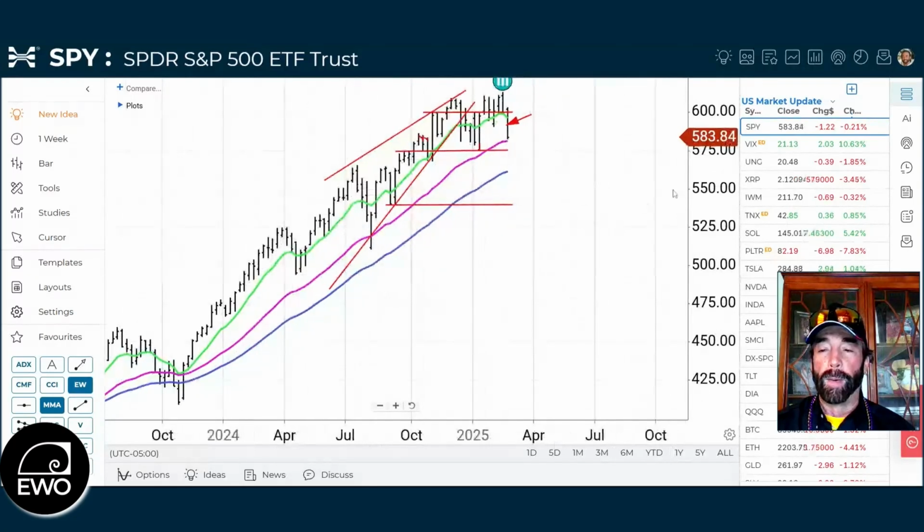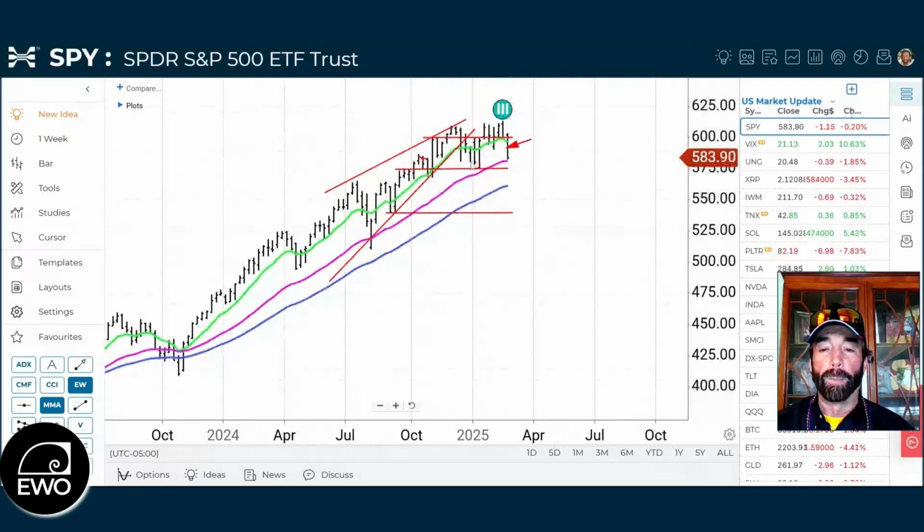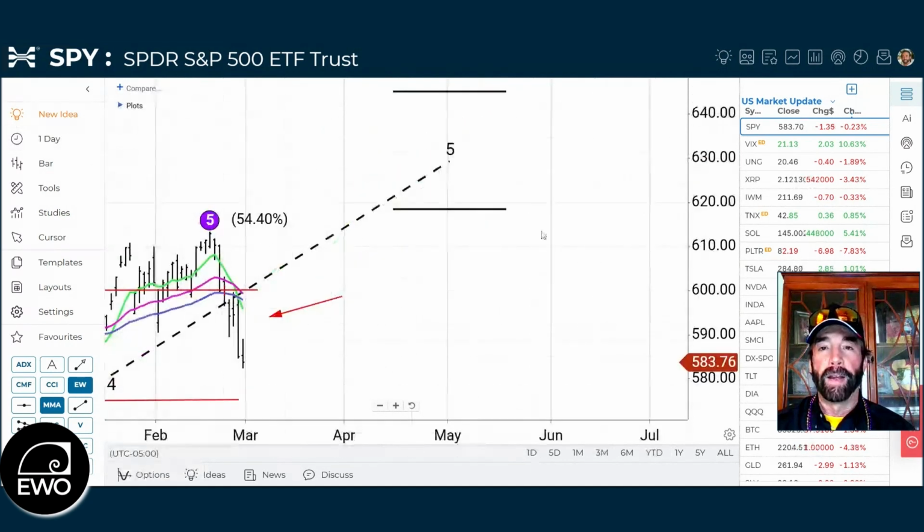You can see just a little bit of a blip down. We haven't even broken support on where we were trading back in October, fall of last year. So it feels pretty ugly with where we've been this week in the markets, but significantly from a technical standpoint, not so bad. We did have some economic data this week.